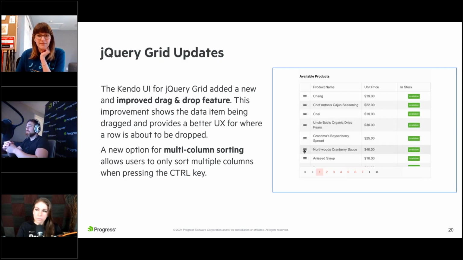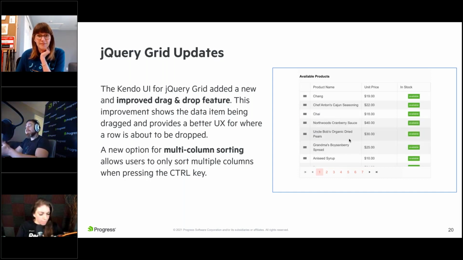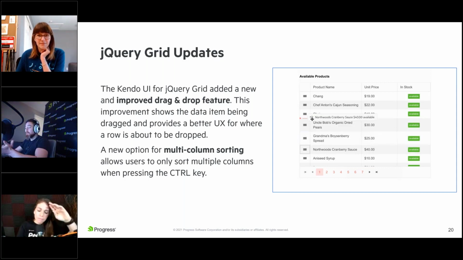But what if they just want to revert and sort on a single column again? Previously you had to unsort all the other columns that you didn't want to sort upon. But now with this feature, if this is enabled, which is an option, not a default, it will unsort all the other columns and only sort the column that you click on. So it's a bit of a quality of life improvement for folks that expect that behavior.